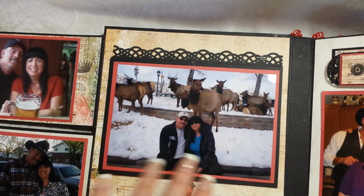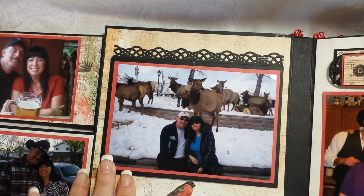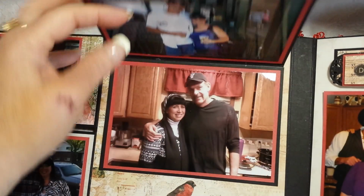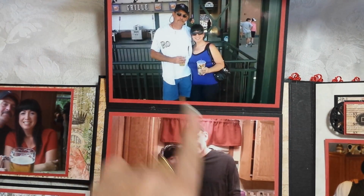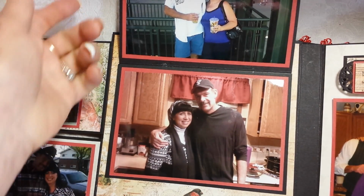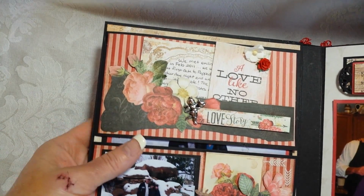This photo was the very first photo taken of us together. And this was in Estes Park. And yes, the elk just roam free all through the city. Really, really cool picture. And then this opens up, and these are a couple more date photos. We went to a baseball game, and then this was obviously a winter date, like we were going to the movies that night. So it was really different for me to create an album already knowing what photos I wanted to use.